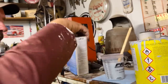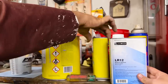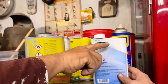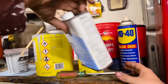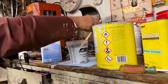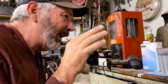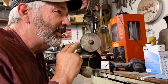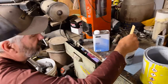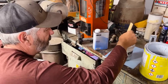And you always want to make sure you read your cans. If you look, both those cans are the same. They pretty much are the same, but if this was yellow, you may accidentally pick this up and put twice the reducer in it and not the activator. My buddy, Diddy, went in, the cans looked the same. He wound up painting the whole car and it didn't harden. It was such a beautiful paint job, but it would not harden.